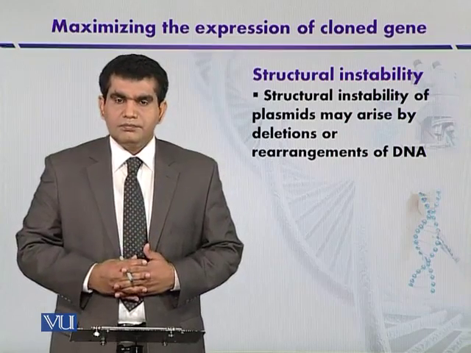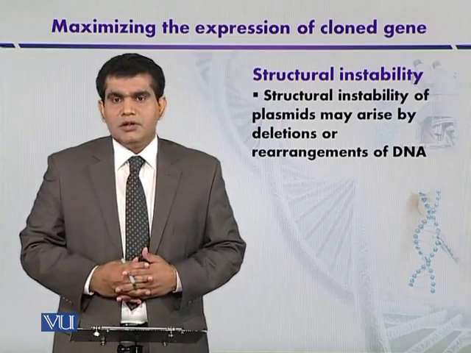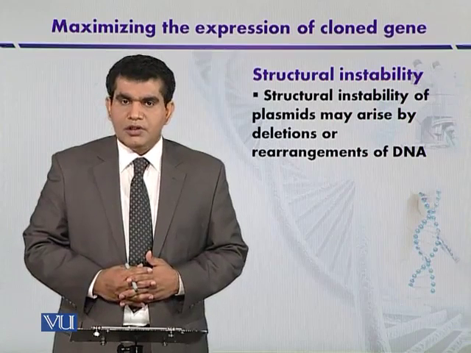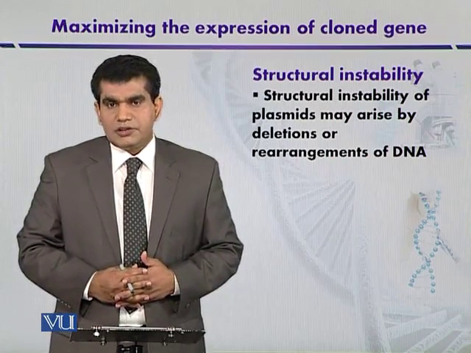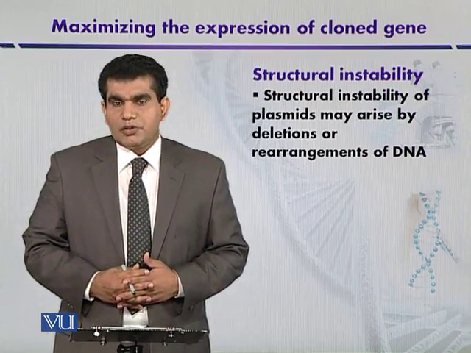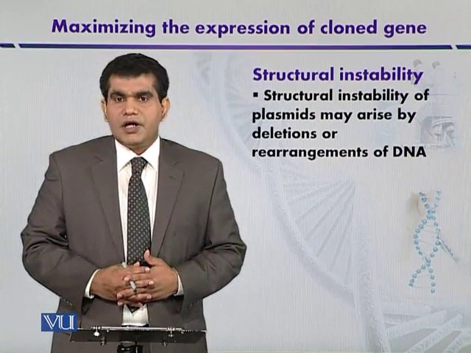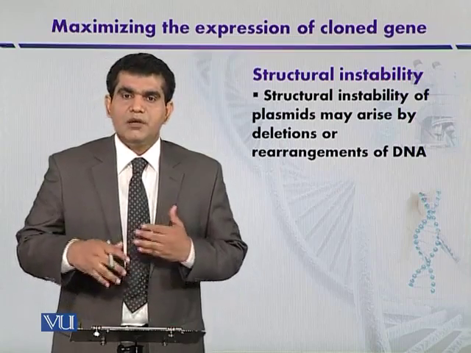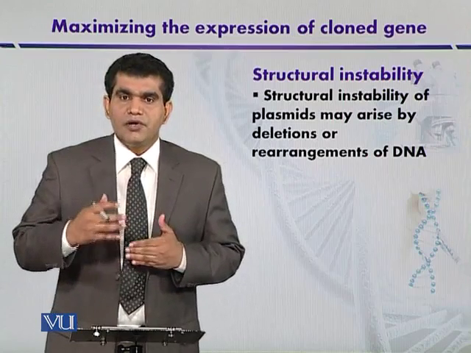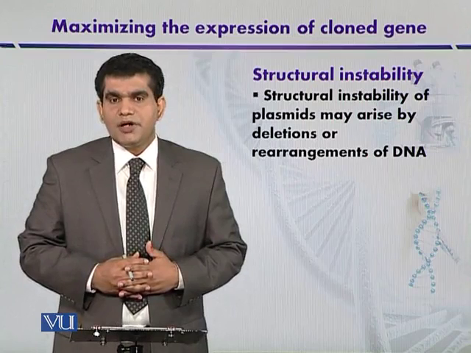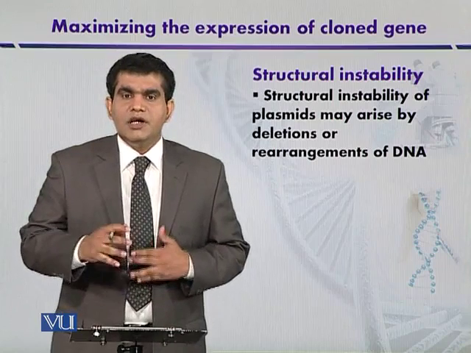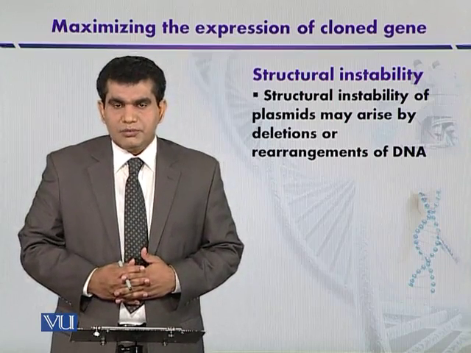Other parts of the DNA called insertion sequences, IS sequences, or transposons can also introduce structural instability in plasmids, because it has been noticed that these transposons or IS sequences are involved in introducing additions, deletions, or even inversions in the plasmid DNA, and some parts of the chromosomal DNA have been shown to be integrated into the plasmid DNA, introducing structural instability.